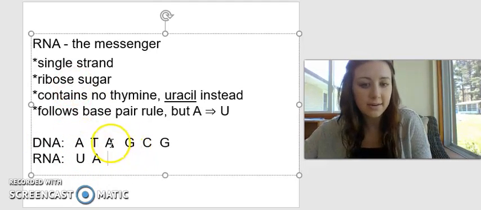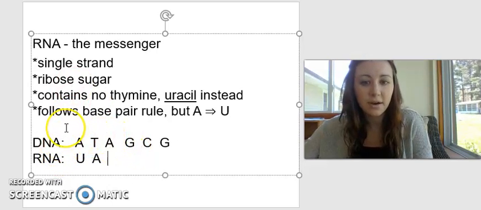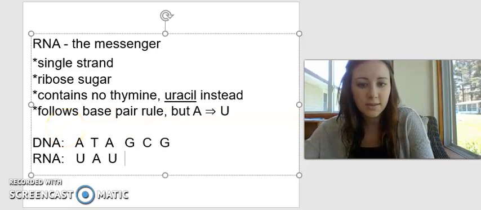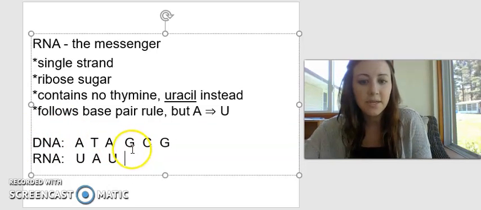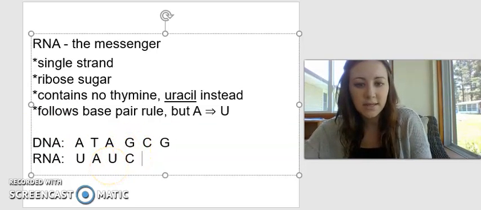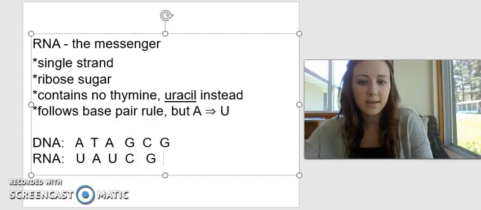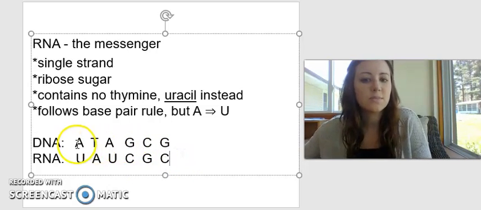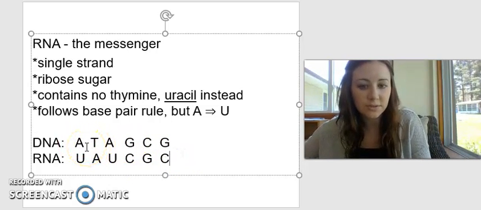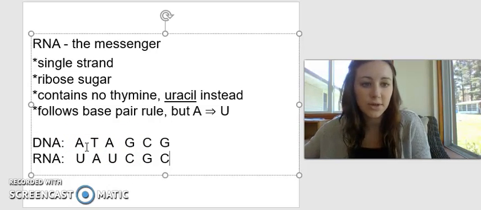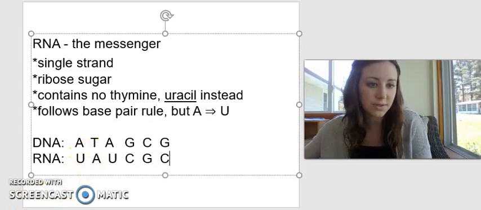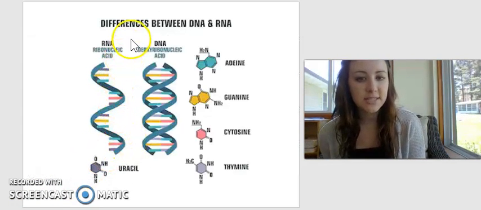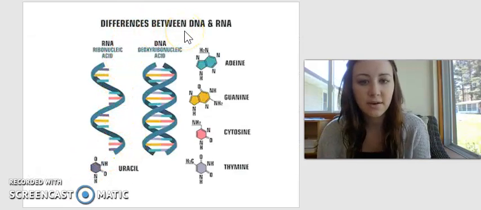Now again, we have adenine in the DNA strand. In the complementary RNA strand, we're going to need a U, and then G's and C's still stay the same. So guanine is going to pair with cytosine, cytosine is going to pair with guanine, and again, guanine is going to pair with cytosine. Now this is what the complementary RNA strand is going to look like, and it's very similar to how we would do it with DNA. A's and T's are going to pair together, except again, there's no T in RNA, and it's going to be replaced with uracil.